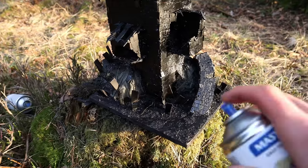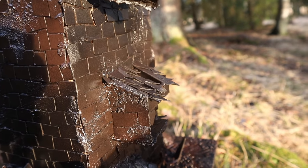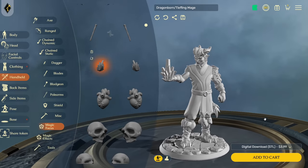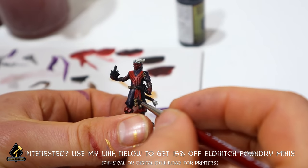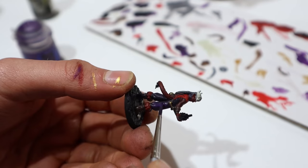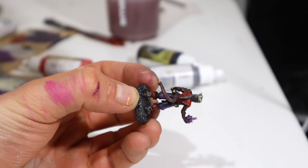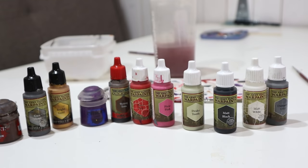Then I took a brown and painted the ground, trying to lightly touch the textured areas and roof structures. While that dried, I painted a pretty neat tiefling mage I designed on the Eldritch Foundry. Since I wasn't falling behind in my non-existent schedule, I was able to paint the miniature a bit better than usual. Remember, better does not necessarily equal good. After a way too long time, our dark mage of the castle is complete. The colors work quite well — here are all the paints I used.